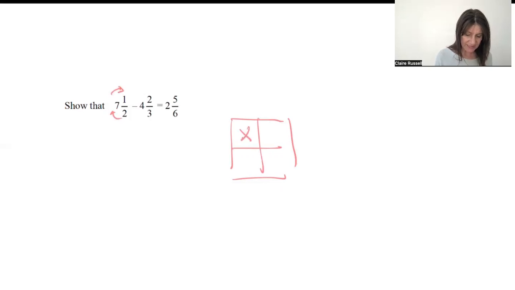So 2 times 7 is 14 plus 1 is 15. So 15 is on the top. The denominator does not change. I repeat that process, and I end up with 14 over 3. And then I can put those fractions around my smashed window. 15 over 2 along the top, 14 and 3 along the side, multiply in.